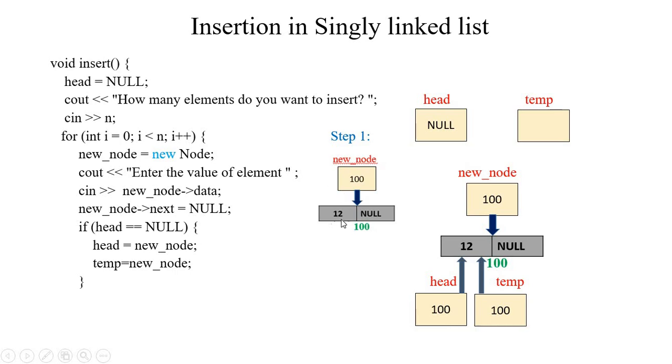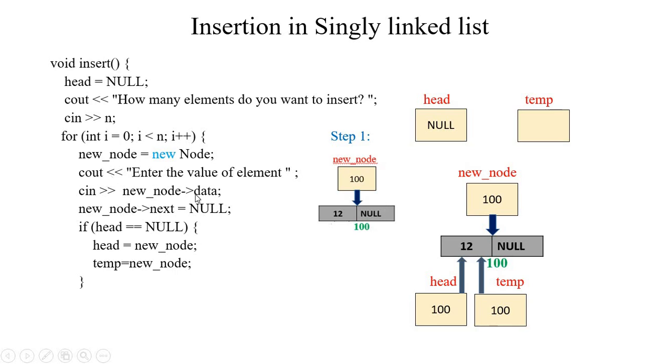So 12 I'm inserting into this particular position. And the next position, initially I'll keep the value. Each and every time I create a node, I'll keep this particular address value to be null. If I'm inserting the next node, I'll update the address value. So initially I'm keeping this address value to be null.